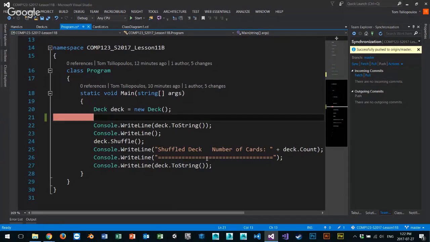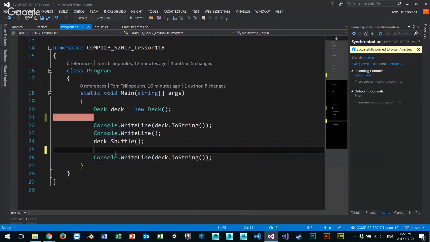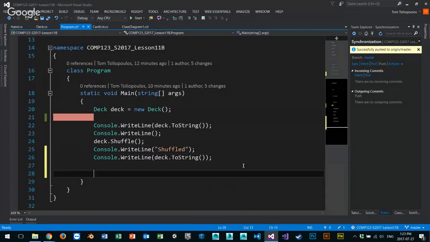All right, so cool. I don't care about the shuffled deck. I could put this shuffled deck of cards in here. But what I really wanted to do was just shuffle it and then create a console write again, and print it out again. That's my shuffled. I could put a little comment in here, like shuffled. Right? I could do that. Because really what I'm doing is I'm shuffling the deck. I make a new write line. I'm shuffling it. I have the ToString method, and I've got my deck shuffle. Okay, cool.